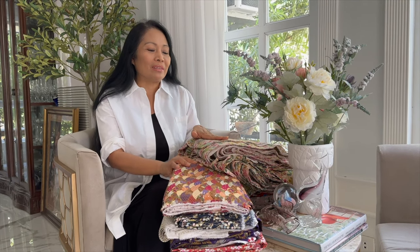Today, I'm inspired to do some Japanese or traditional Japanese decorating. In fact, I've had this inspiration or plan a few years ago to decorate using the traditional themes, the cranes printed on fabrics like that. And so here in front of me, I have piles of Japanese fabric that I purchased, I think more than 2 years ago, because for a season, I fell in love with Japanese fabrics.